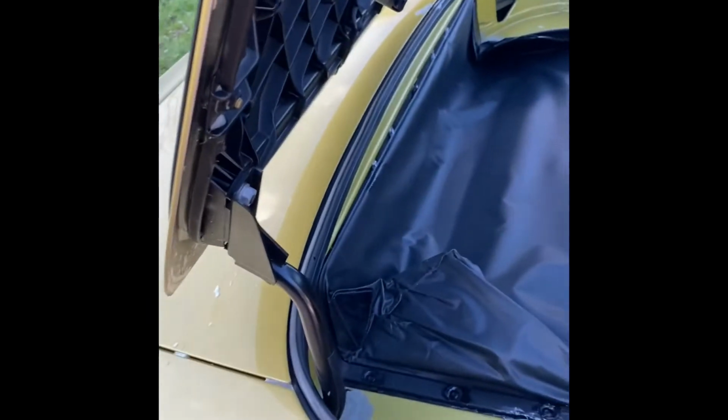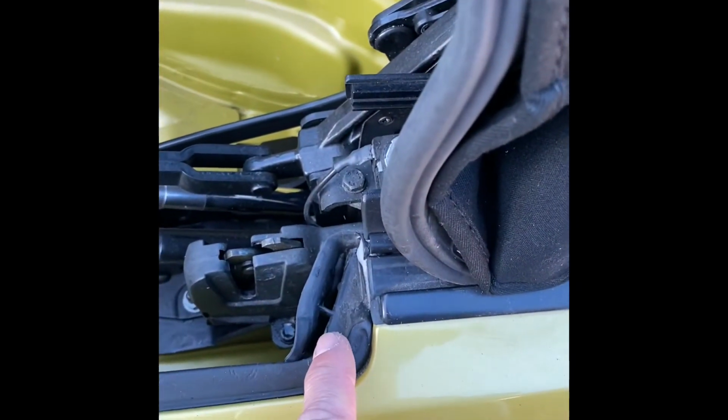One of the things I forgot to mention, one of the things that you definitely should do after sealing all this and cleaning out the drains and so on, there's little drains just here that go, unfortunately, into the cavity there, but also make sure they're clear. All I do is I've just got a big screwdriver through there, make sure it's clear, and also along the seal, along the car here where the lid comes down, make sure all that's clear of any dirt and grime build up, because if it rains, it will simply wash down this cavity and get stuck in your drain, potentially. It's just more gunk to build up in your drain.